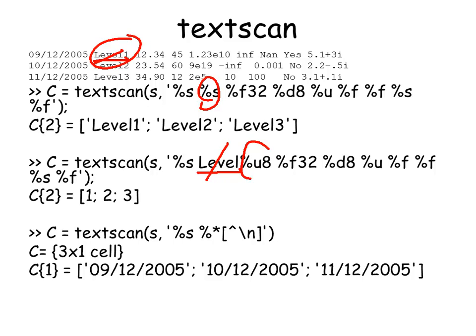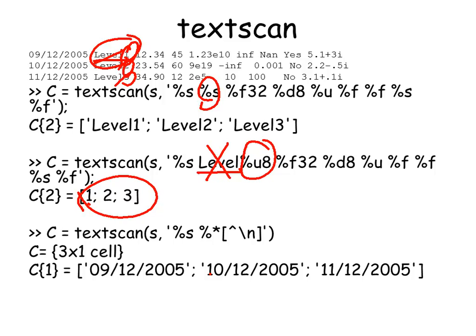And you are capturing the %U8, which will capture these 1, 2, 3 numbers. And you will get the numbers 1, 2, 3, and you are never capturing the word level. All right?